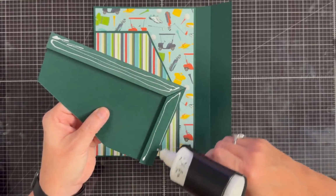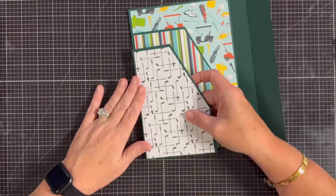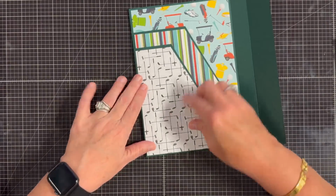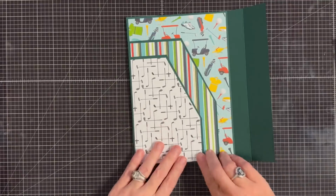Some of you are like, no, I never thought that, but that's how my brain works anyway, so I did try it. All right, this one stacks right on top, and it gets glued exactly to that corner too, adding even more stability. Isn't that pretty? I really like this golf paper very much. I'm glad I got to use it.